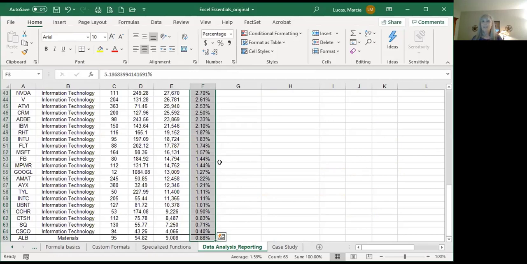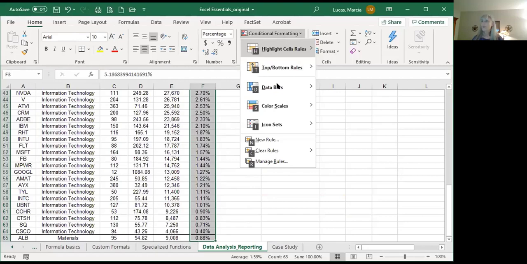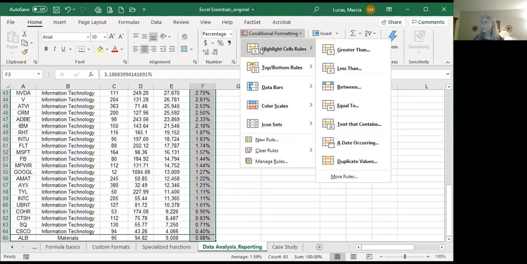Now I need to go to my conditional formatting. So where do I find conditional formatting? Alt, H, and conditional formatting, we can see here is L. So what do I want to do? Let me highlight cells so you can see there's a little H here. Oops, it went away now. I'll just have to use the keystrokes.